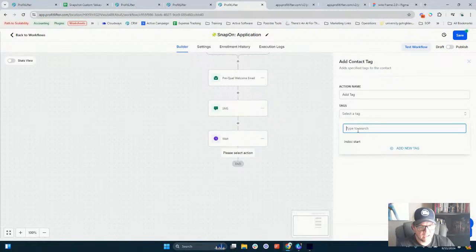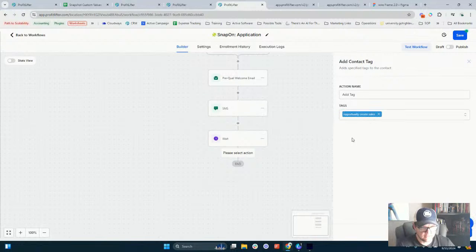And this tag is going to be called opportunity create sales. So that way it's an opportunity. We're going to create it in the sales pipeline.